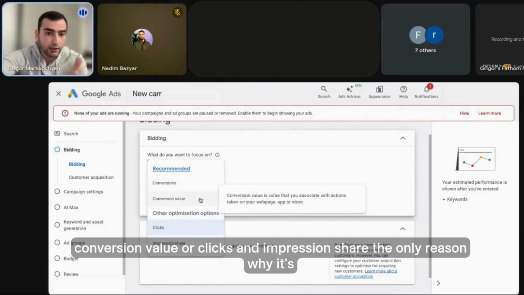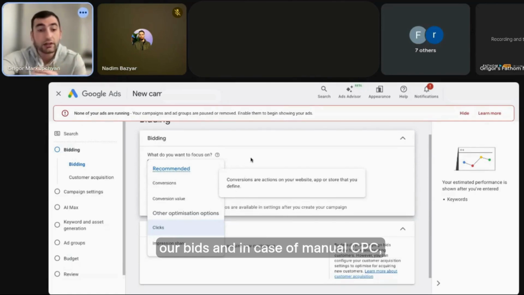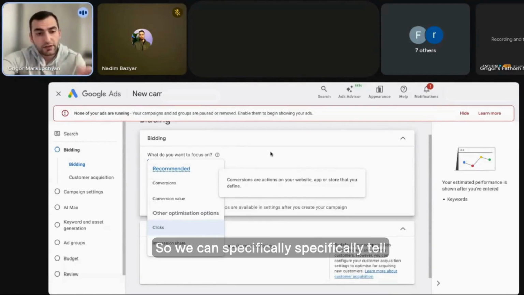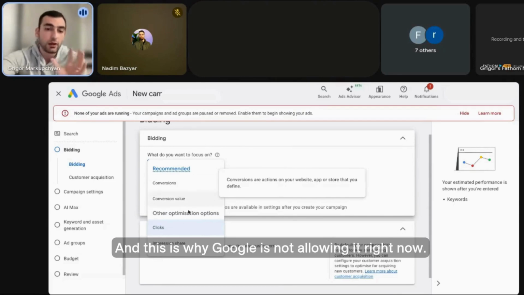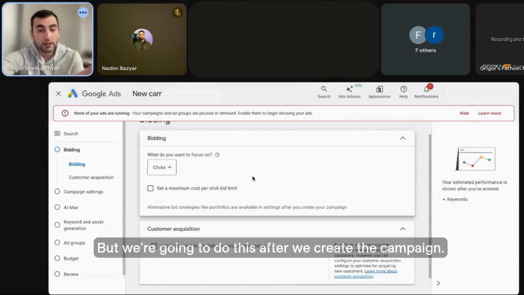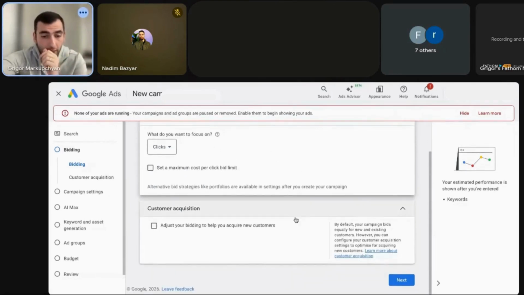The only reason it's doing this is that it has much more control over our bids. In the case of manual CPC, we have total control over our bids, so we can specifically tell Google how much we want to bid for a specific keyword, and this is why Google is not allowing it right now. But we're going to do this after we create the campaign.